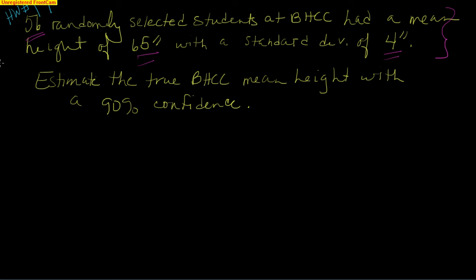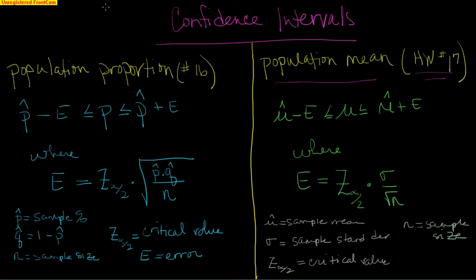So what we're doing in homework 16 and 17 is using what is very big in statistics. We're studying a sample group of people, and then using that data to draw conclusions about the population as a whole, because it would take forever to measure every single person at Bunker Hill. So again, like the last video, we're not going to find that exact mean height, but we will find a range, an interval is what we call it.